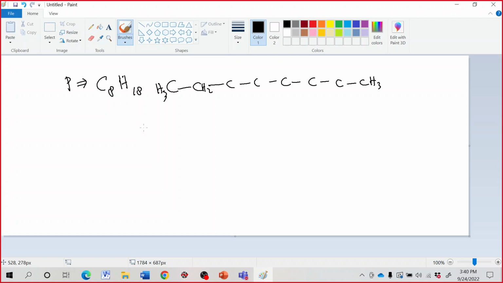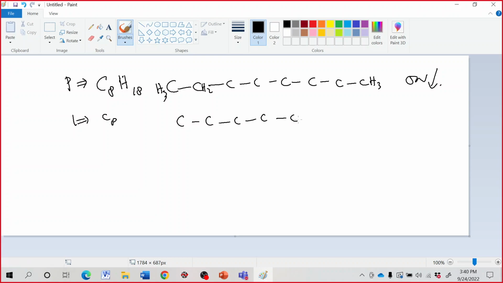Now into the reformer, this is a very low octane number, so we want to increase the octane number. How do we do it? One way is to make the iso out of this. In this case, the iso has the same formula. So the iso paraffin is a CH. How much is then the H?